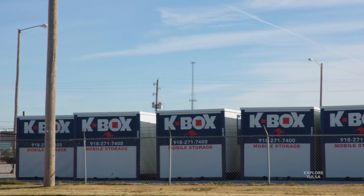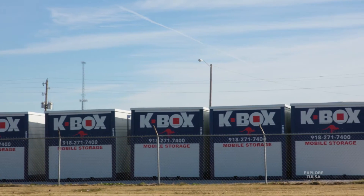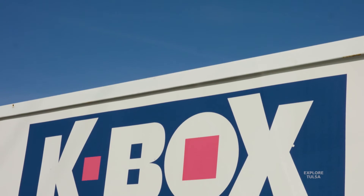We're not the only ones in the world that do this — there are a lot of other companies — but we're just a local company that wants to stay local. We're not really looking to franchise or anything like that. The idea of the kangaroo was the pouch — you need something to carry your furniture around in. We already had the facilities, the land, the buildings, and the people, so we decided to add K-Box to the self-storage business. We had a lot of fun trying to come up with a name — we'd find one, say that's what we want, then find out someone else already had it. It took a long process to finally get it all put together.